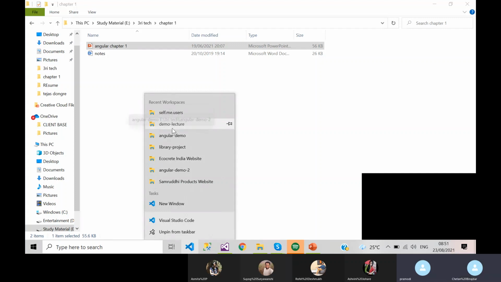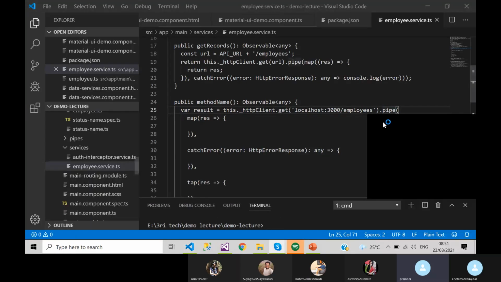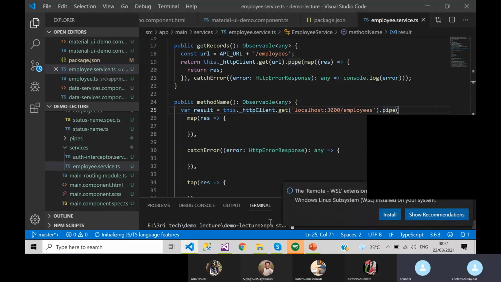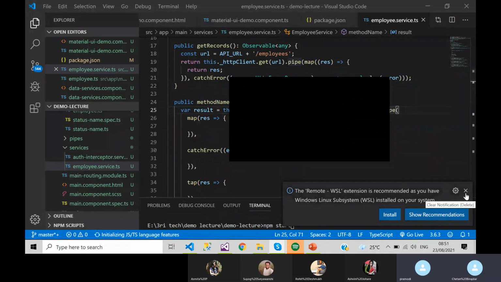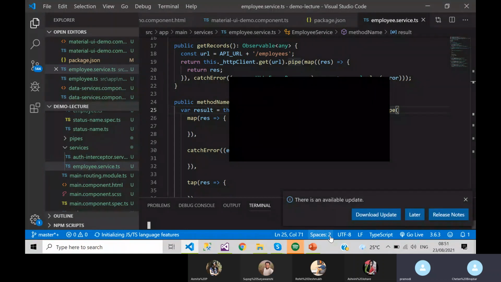Sir, in a company is there any compulsion to use a particular Angular version? So there are two things. Is it an old project or are we going to create something new? If it's an old project and you have joined in the middle, there is a chance that you have to work on older versions. For example, that project is there for 2 years. Two years ago the latest version was Angular 7.